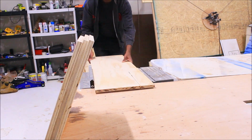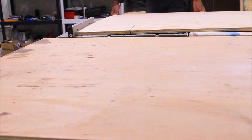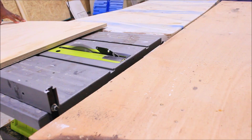You could do these cuts with a circular saw, but I would recommend just getting a table saw. I bought mine for $50 off of Craigslist a couple of years ago and it's still holding up fine, so I definitely think it's worth the investment.